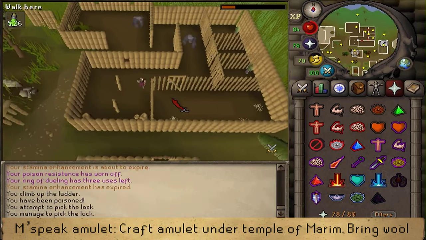You've unlocked the Marim teleport, as well as increased access to the Culinaromancer's chest. And finally, you've also completed a quest requirement for Monkey Madness 2. The Marim teleport uses 2 law runes, fire and water runes, and 1 banana, and it will teleport you to upstairs the monkey temple in Ape Atoll.